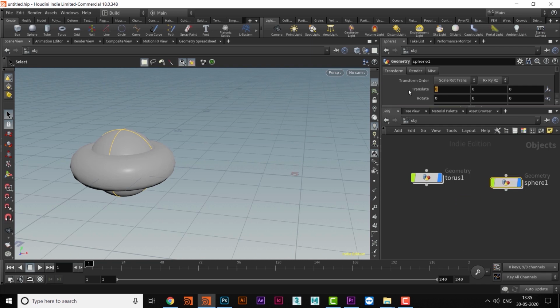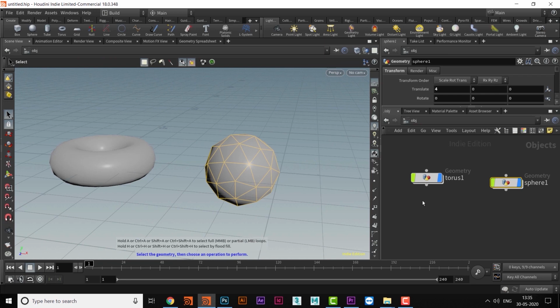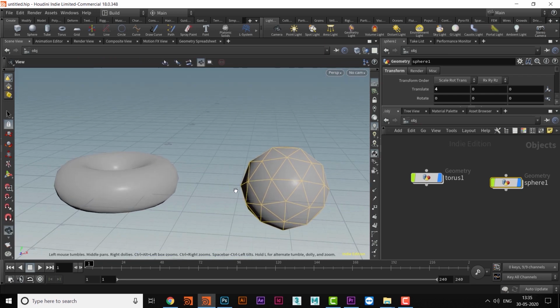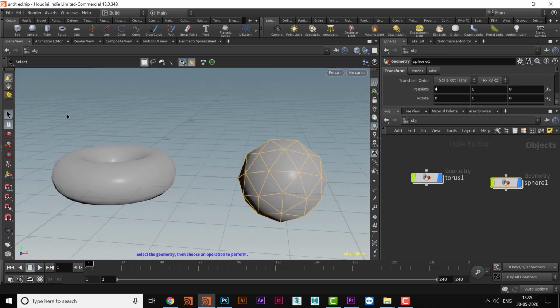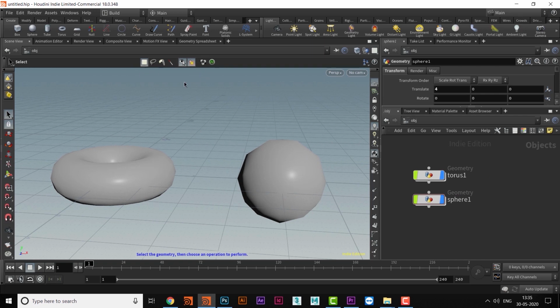I will get inside and change it to polygon mode. We will discuss that later, but for now we have two objects here, and we are in object mode. Now we have these options here.